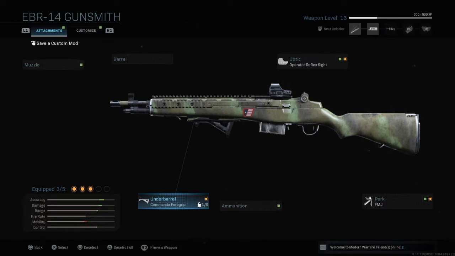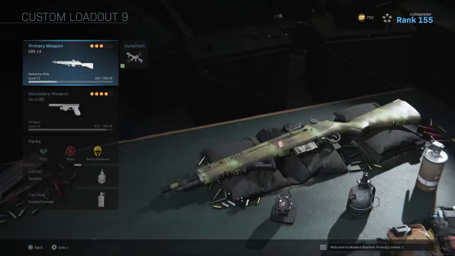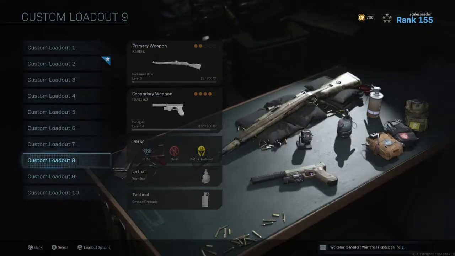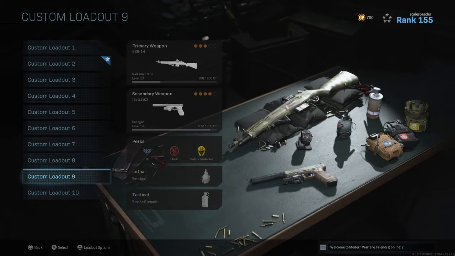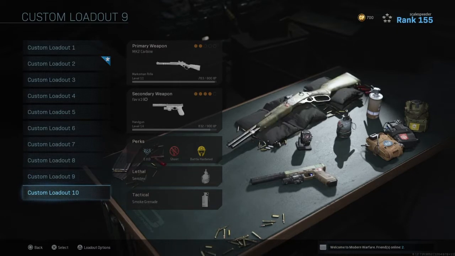And again, what you'll see in the gameplay with the EBR-14, I actually won a free-for-all game with this baby, which was pretty cool. So there we go. Go with the EBR-14, the Kar-98, and the Mark II carbine, and just cycle through them. Play one game of free-for-all with one gun, then go to the next gun, and then the next, and just keep going around.